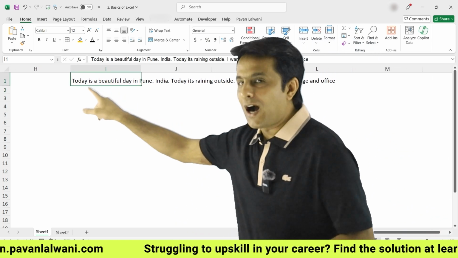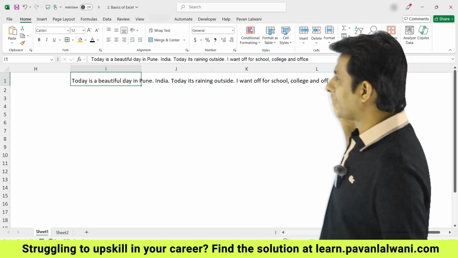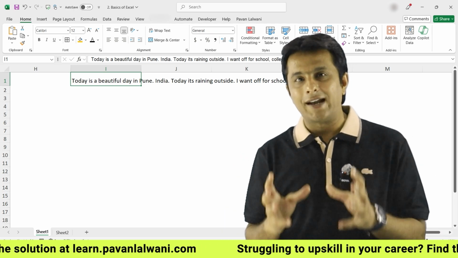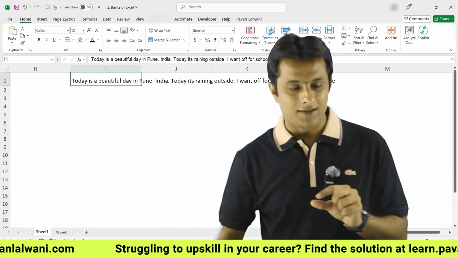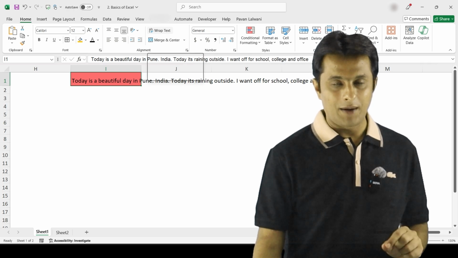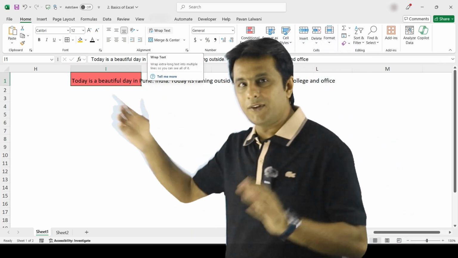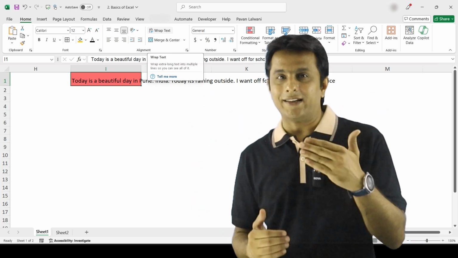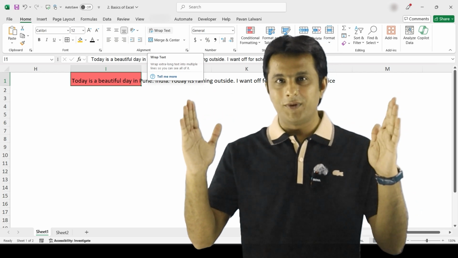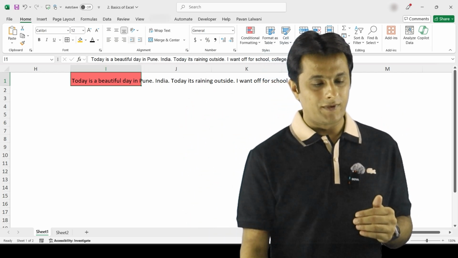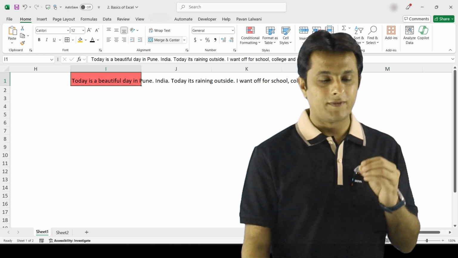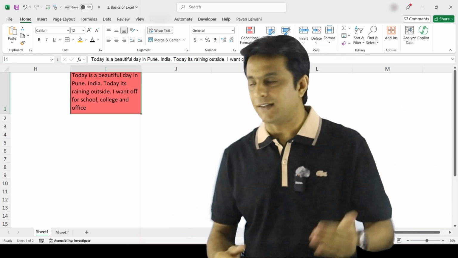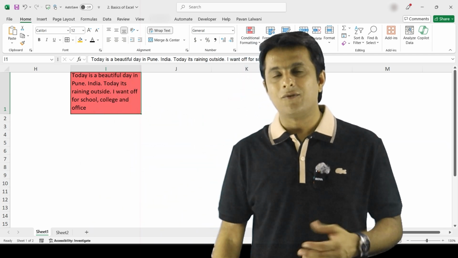So now when I enter the text over here, what is happening? This data is going outside that particular cell, it's growing on the right hand side. So what I want here is for the cell to accommodate that data. It should not go outside that cell. So if I select that cell and click on wrap text, the width of the column will remain the same, but the height of the row will increase. Carefully observe, the width would be the same but the height will increase. When I click on wrap text, the width remained the same and the height of the cell has increased, and this will make it easy for a person to read.